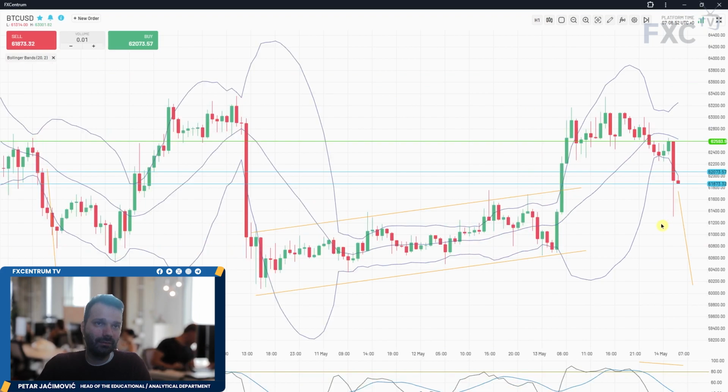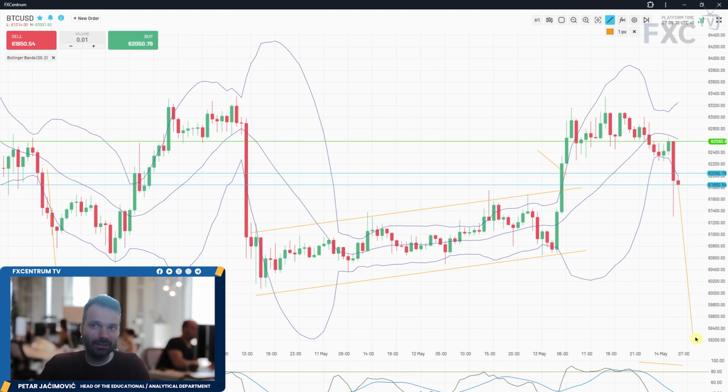Now we have another confirmation. There was a chance at this point for the market to form a bear flag and then re-break, but the market first did an upside break, probably to take the side stops of the sellers, and now it is re-breaking to the downside. So I think we have a good chance to go towards 59,000 again, and then potentially the 53,000 mark.